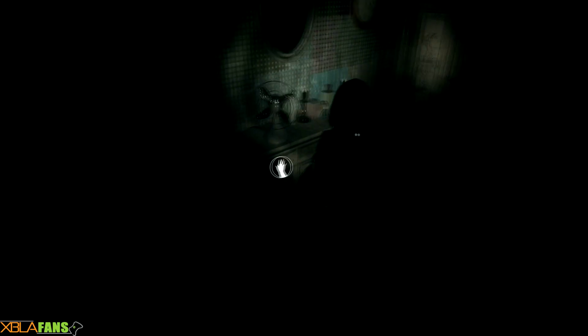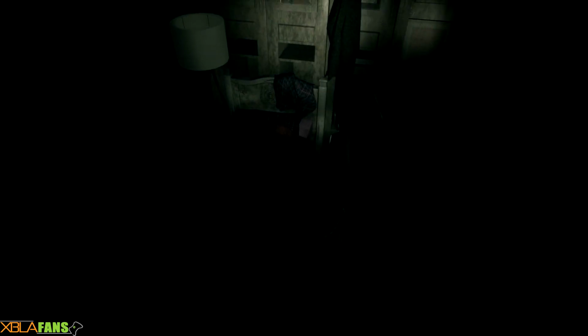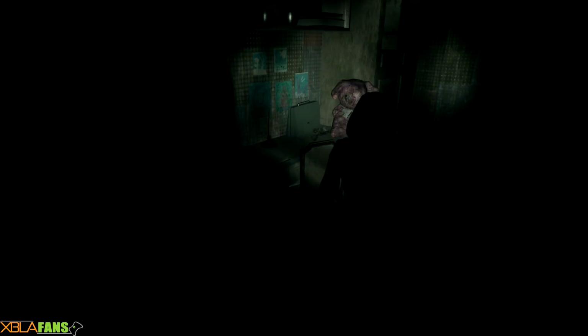So apparently this was Celeste's room, from what I understand. So it sounds like she was murdered by her father. I haven't been able to put the story together, but it's not one of those incoherent stories. It's one of those stories that you put together, you make your own story in your mind, which is really fun.